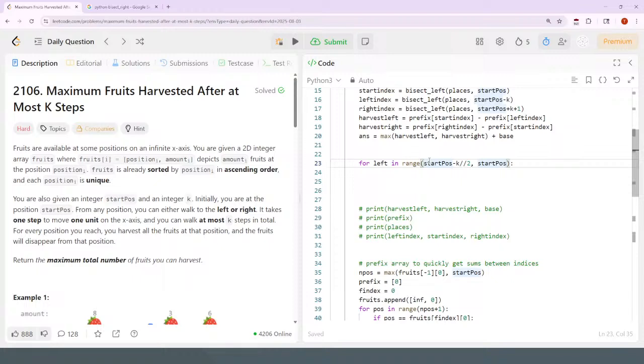K is 1, then what do I want to do? I want to go 1 to the left at least. So I need to have k plus 1 divided by 2. If k is 3, then I'm going to go 2 to the left. Or should I go to start position plus 1?